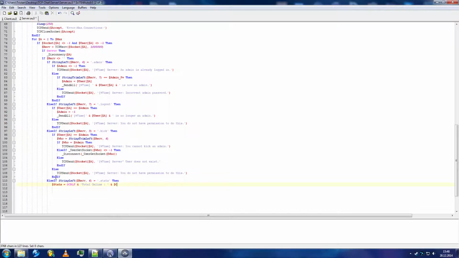We just have to read out one variable, which is connected, because the number of users that are logged in is registered in connected.